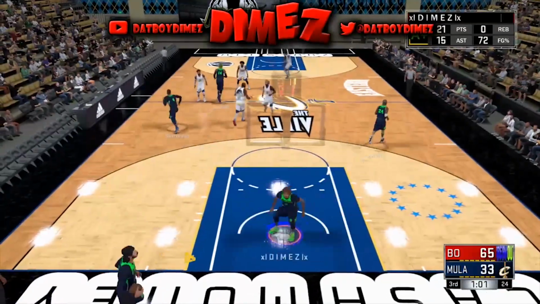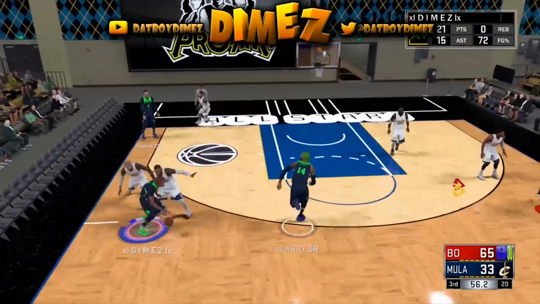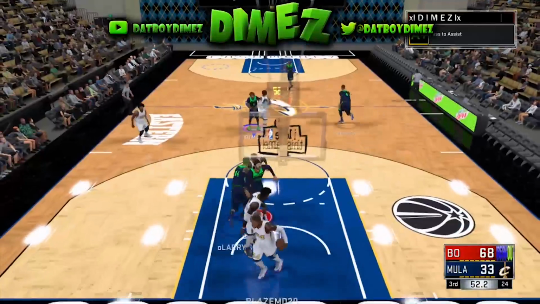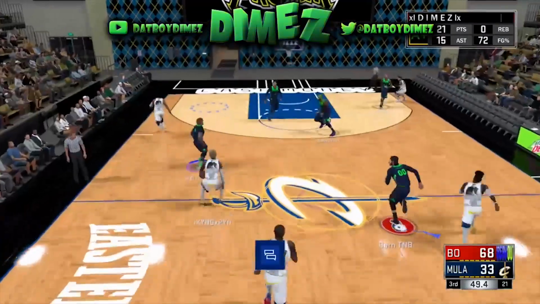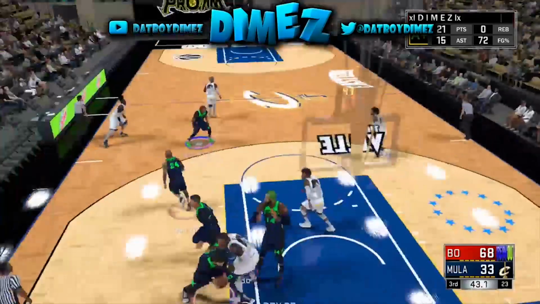Up next, I have make hop steps, spin layups, and Euro steps meaningful again. They're so non-used and underrated. They need to be good again, back like it was in 15 and 14 and 13 and so on. They used to be good. They need to be good again, and a higher percentage shot.